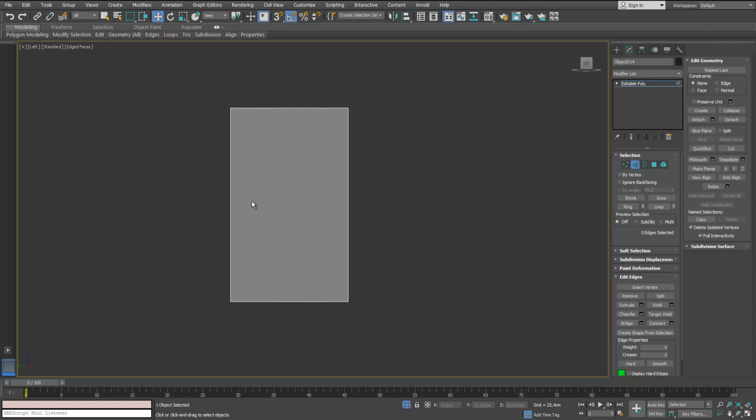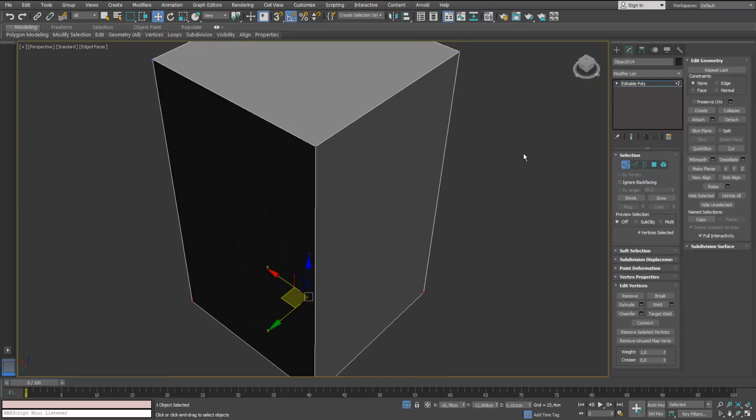Okay, Control Backspace to remove all these edges because they are absolutely not necessary.